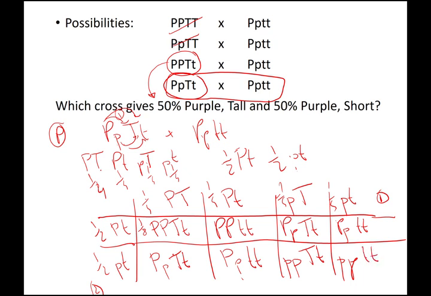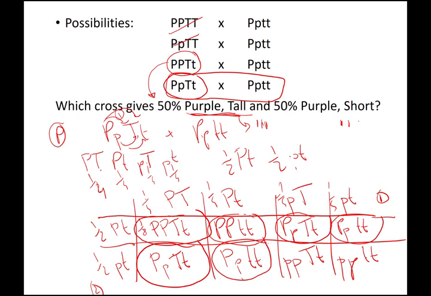Okay, so looking at the phenotypes, now we know this plant here will be purple and tall. So we have, let's count them here, 1. These will be purple and short. 1 here. This plant here, purple and tall. Where are 2? This plant here, purple and short. So far we're okay, 50-50, right? This plant here, purple and tall. Another one here. This plant right here, purple and short. We're good. However, we have a problem in Houston here.